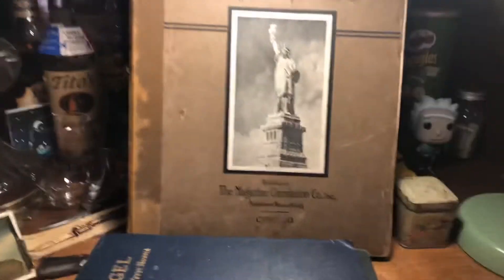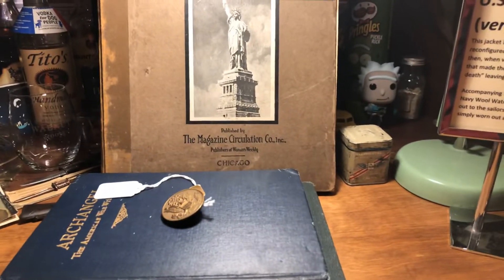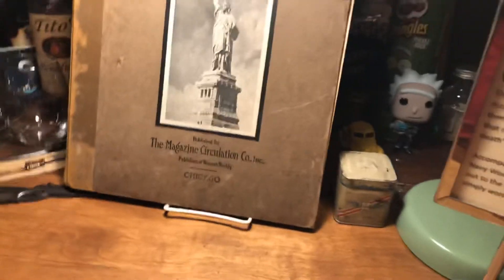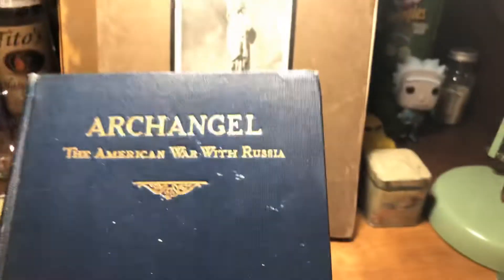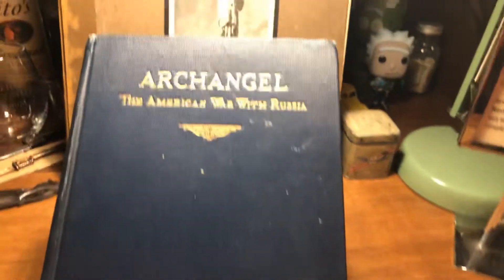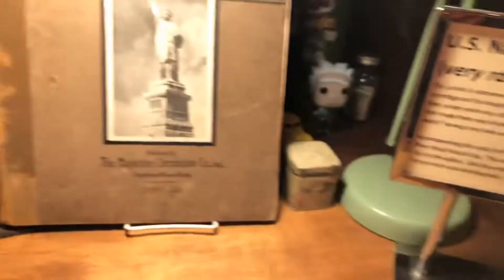I've got my books here in front, and now I can put — let's bring that hat badge back down — there you go. Makings of a display. Let me move the World War I books out of the way for a moment. I should show you — I was doing research yesterday and found this original book on Archangel, the 339th Polar Bears. I was so happy to get that. Anyway, back to the display.